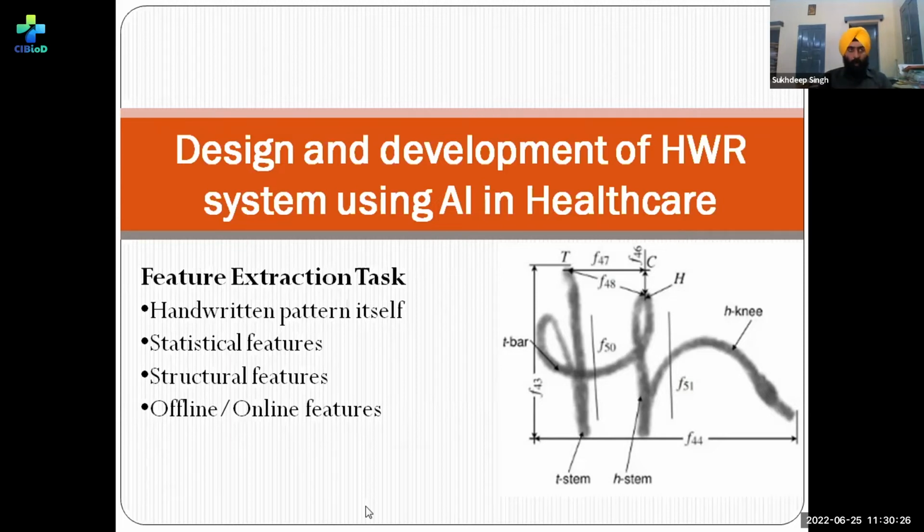If we are using online features of our handwritten trajectory, in that case, we can also consider velocity and pressure of writing on the digital surface. So feature extraction basically means, for example, I'm writing A and B characters. How A is different from B structurally as well as statistically is called extraction of features. Basically, it is finding various properties of a character that will distinguish one type of character from another type of character.